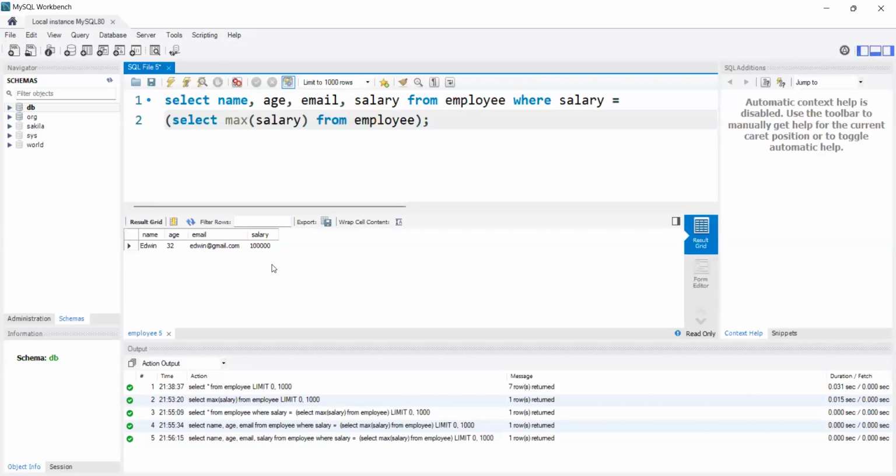We select the maximum salary, yes, that's why this is the maximum salary. 1 lakh is the maximum salary from our table. So we got the output from this inner query, and the output that we got is assigned to my outer query that is written over here. So I am getting the output on the basis of my outer query, and this is my output.